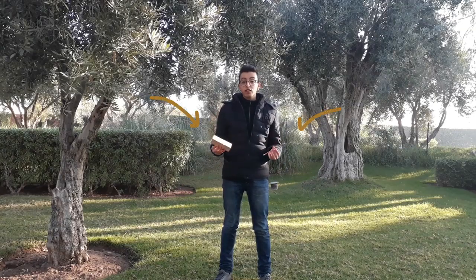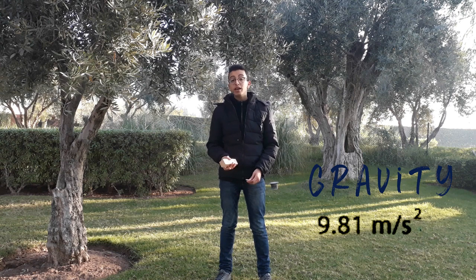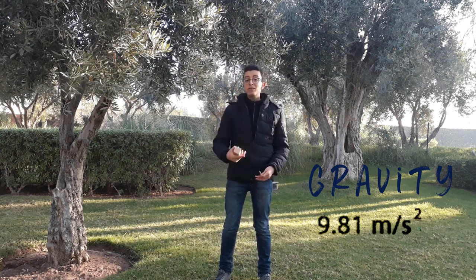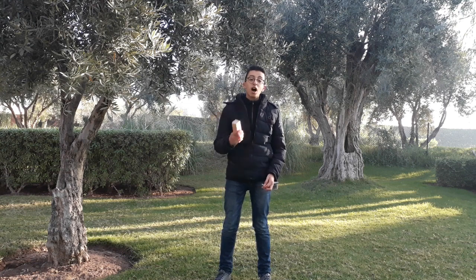Alright, in our original case, the two objects are in free fall. In fact, the only force acting on them is gravity. And here on Earth, the acceleration due to gravity is approximately equal to 9.81 meters per second squared. This is a constant. And since F divided by m equals a constant, the force acting on an object is always directly proportional to its mass. Which means that if the mass was doubled, the net force would be twice as large. So we can increase or decrease the mass of an object however much we want — the acceleration due to gravity will always stay the same, which means that objects will fall at the same rate.